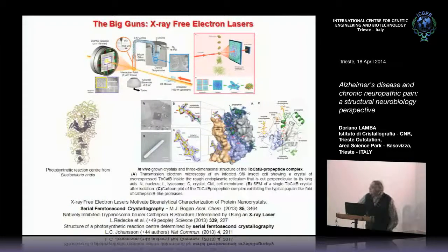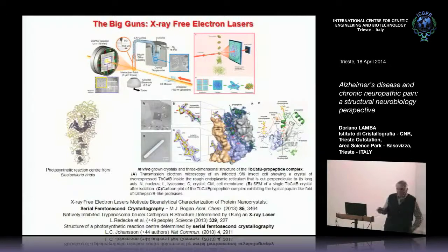I wanted just to somehow summarize here. So you have to imagine a mass spec injection system where the suspension of the crystal is ejected into the beam, but the crystals are oriented randomly. So you have to collect all the images and average those that are close enough in terms of orientation. You need pattern recognition. And then by the oversampling theory, you can build your model, which is the result. So this is now feasible.